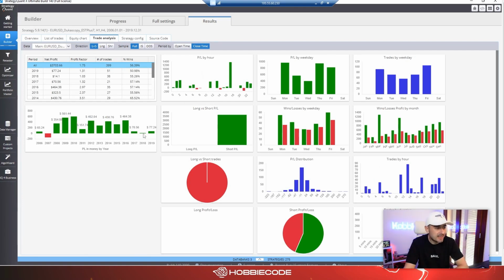The year 2018 was more or less break even. In 2007 it lost money. These are strategies that only open short positions. In this case, here are the days that I make money. This is a KPI made by us. You can only have it if you are with us, and it represents the money that the vast majority of trades lose. In this case, minus R11, there are 170 trades that lose this money.